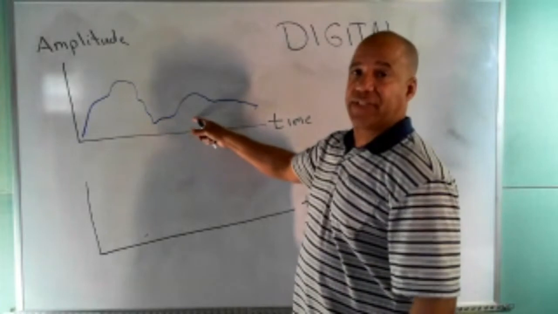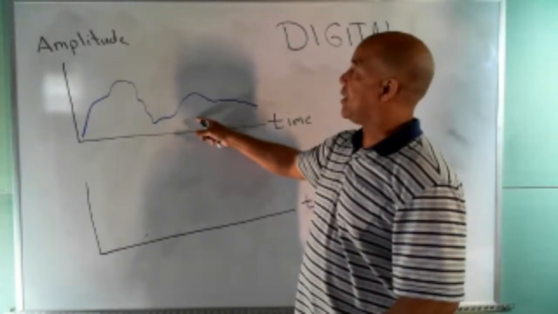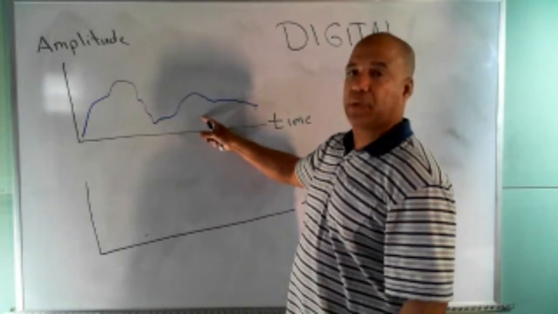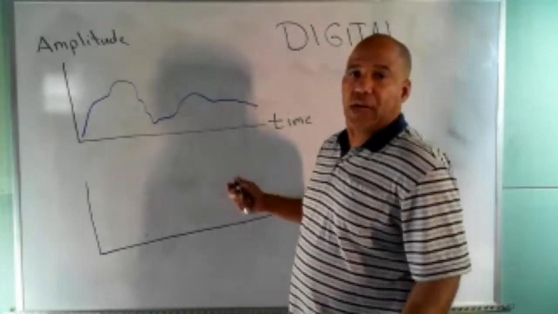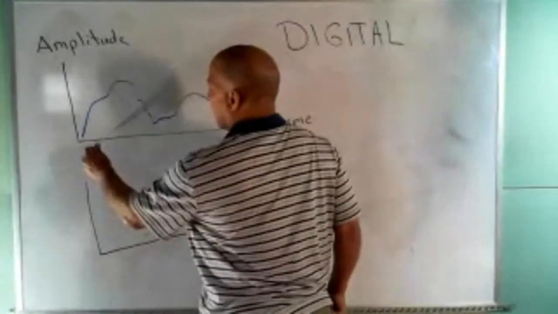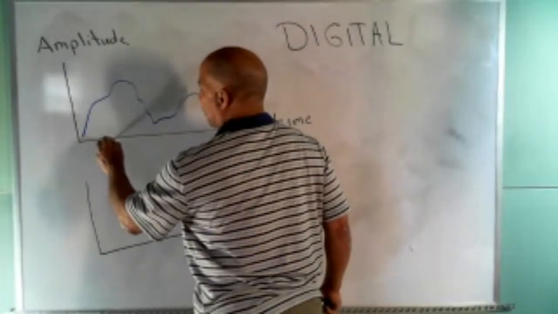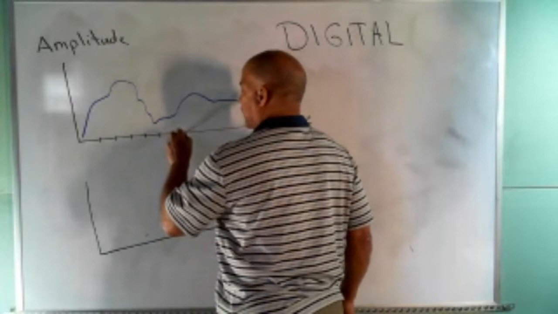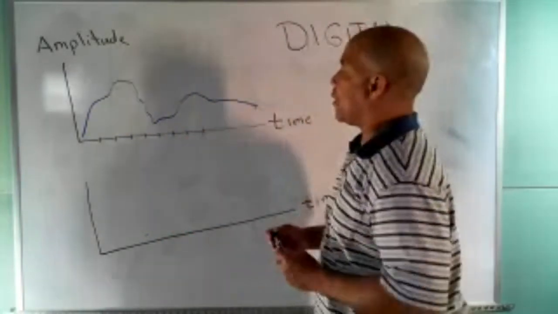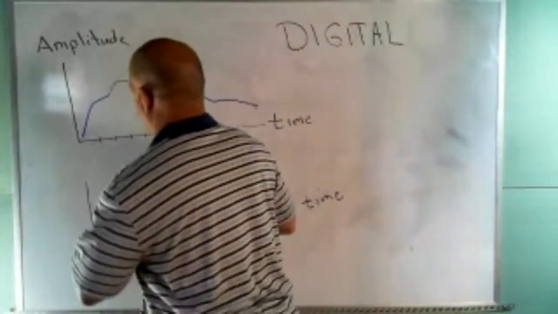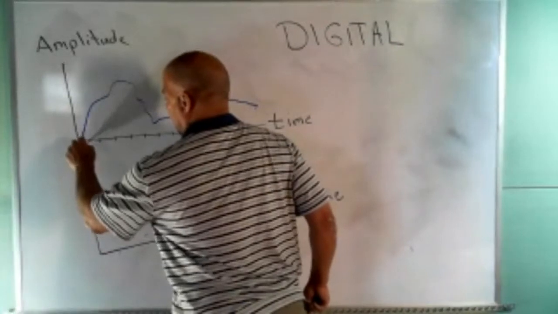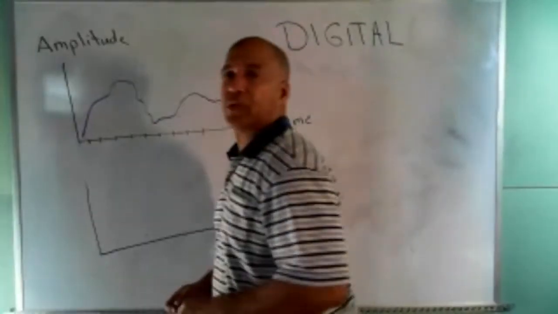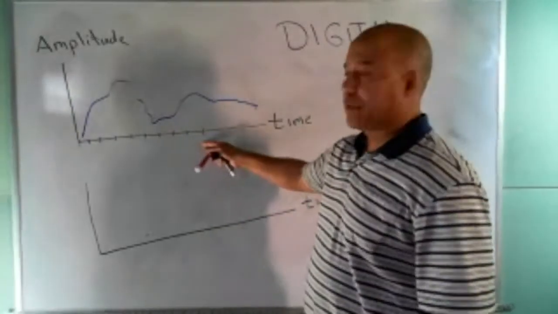If I want to digitize this signal, if I want to change it to a digital signal, what I have to do is sample it. I'll take samples at regular intervals. An interval is just a piece of time. So maybe I'll break this up into intervals like this, and I'm not going to draw all these lines all the way across. What the circuitry will do is take samples of the signal at regular time intervals.